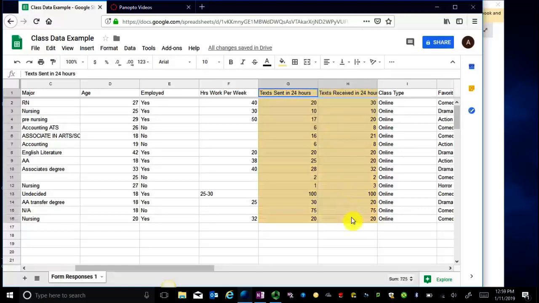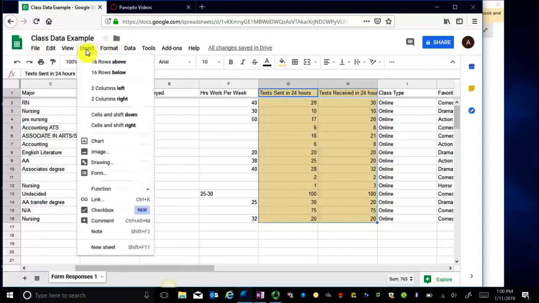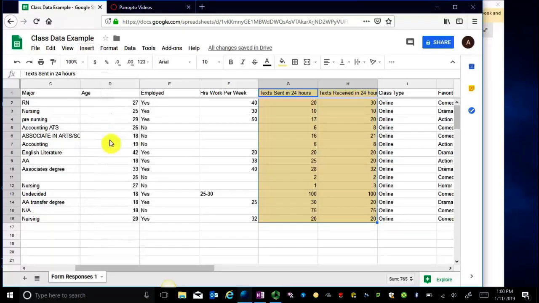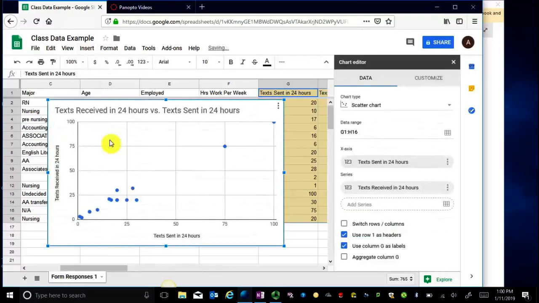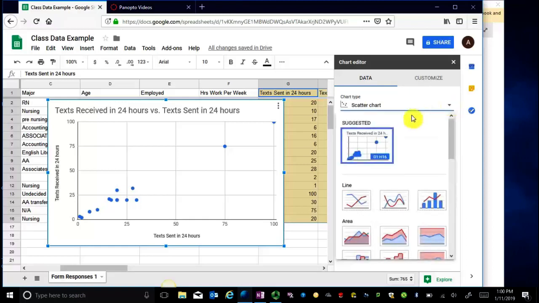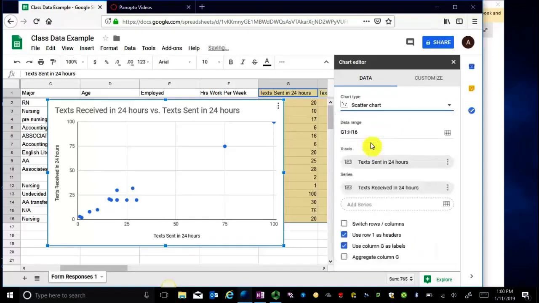So if I want to create a scatter plot, that's the first thing that I'm going to do. I'm going to go ahead and just click and scroll so that I've got this data highlighted. I'm going to go up here to the menu and choose Insert, and I want to insert a chart. Google Sheets does a really nice job of guessing what chart you wanted, and I do want a scatter chart. So over here in the chart editor, which automatically popped up, I can change that chart type, but it recognized that I chose two sets of data that were related. So I do want to leave this as a scatter plot.